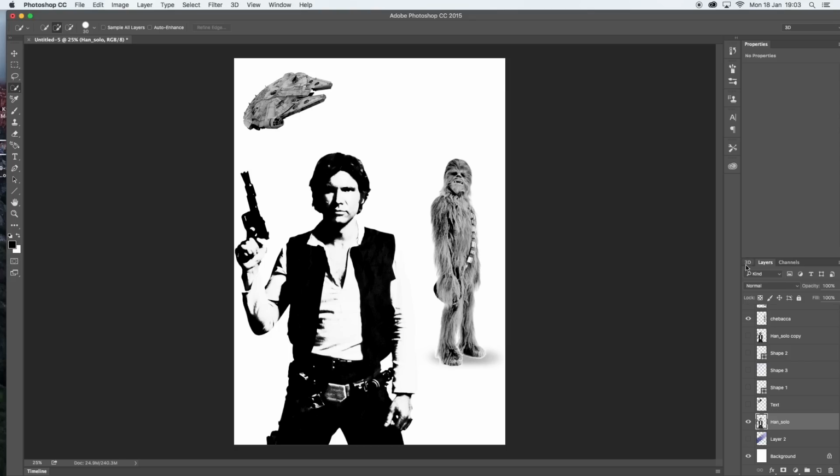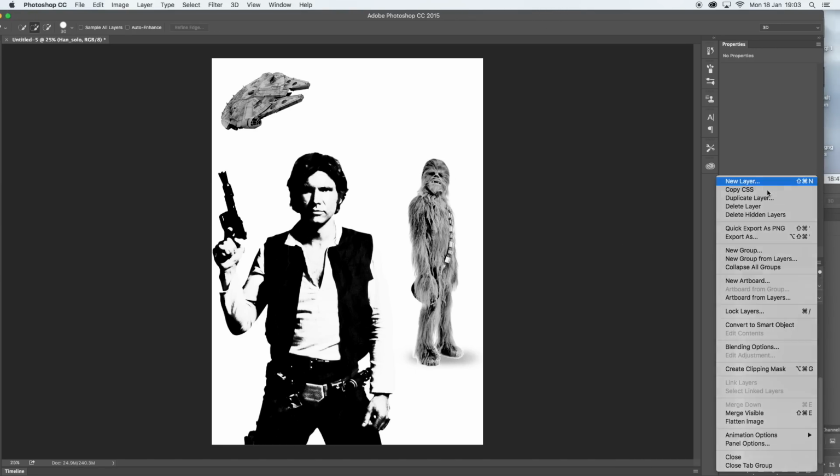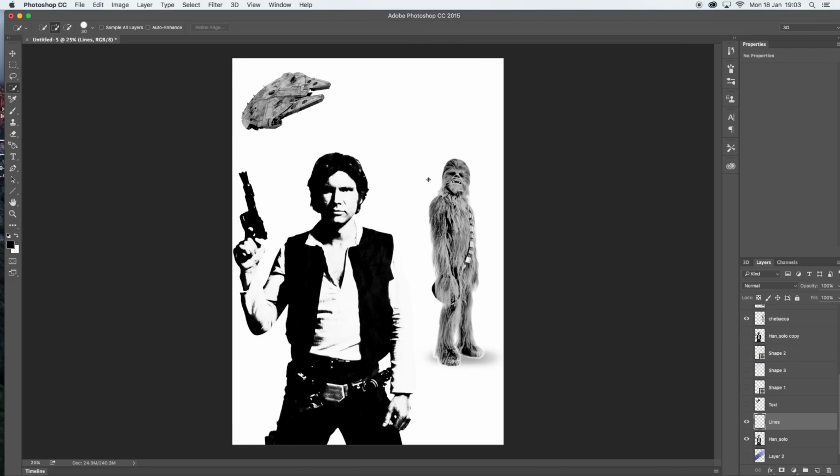So to do that, we need to create a new layer. Okay, so new layer. And if you want to be really good at housekeeping, we can call this lines by double clicking, so we know we can easily get to it. And I'm bad at naming my different things, but it just means it's easier. So go to the rectangular marquee tool, create the size, make them quite long. So the selection of the lines like that.